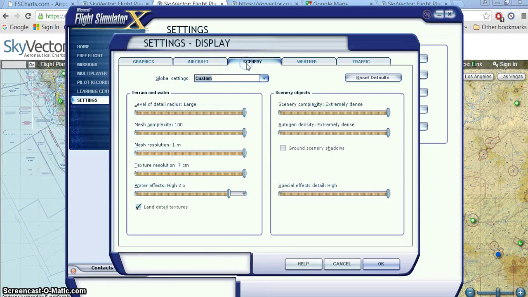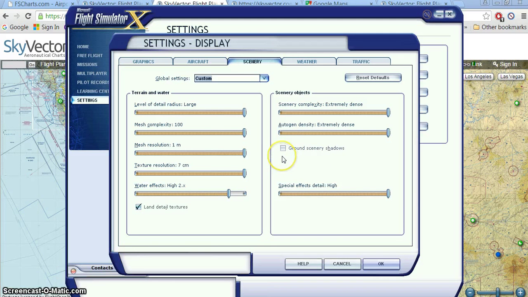Here's my scenery page. This is just a laptop. I don't have any kind of cards or anything. Generally, I output to a widescreen TV, a 40 inch, and you can see pretty much everything is maxed out.